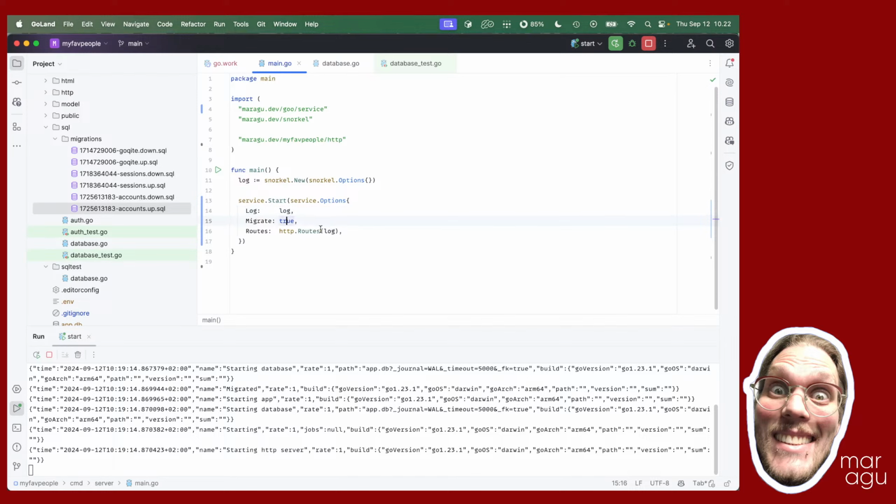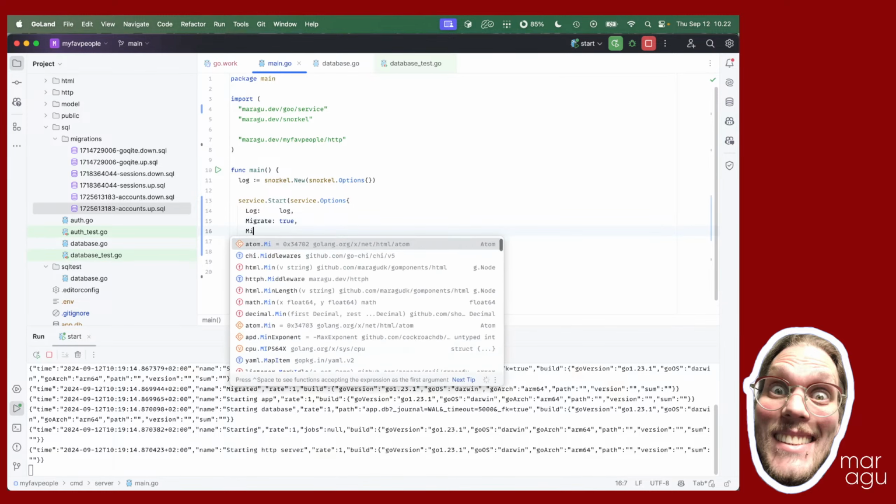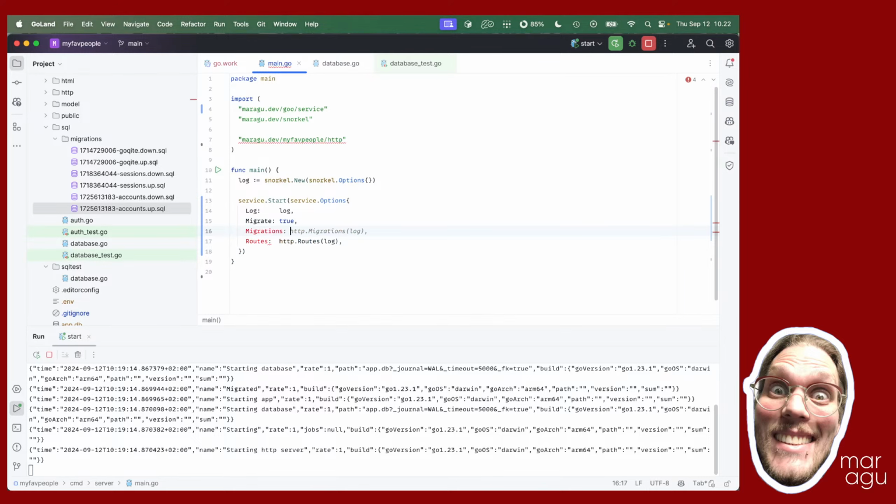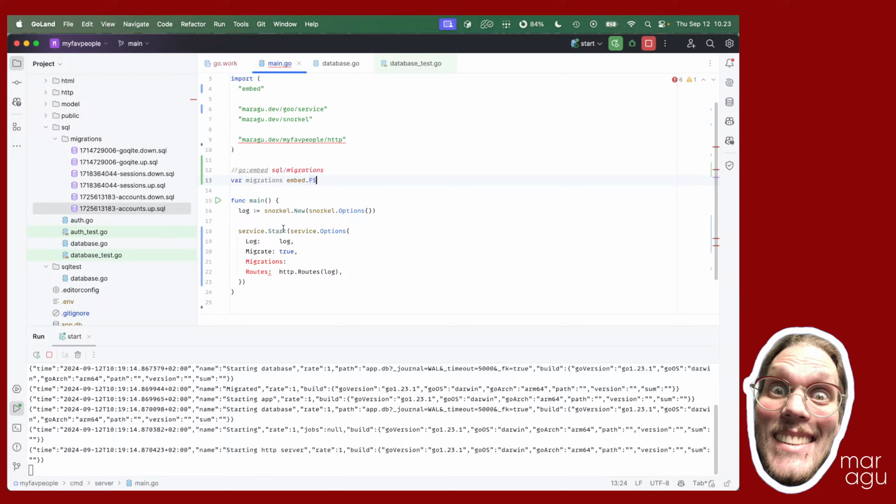We still want migrations. Migrate. Let's do migrations, which we'll embed here. SQL migrations. And like that.